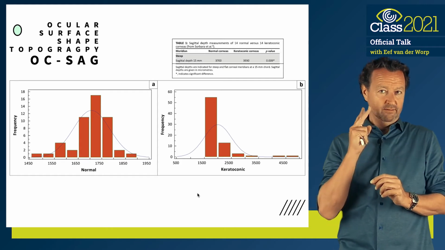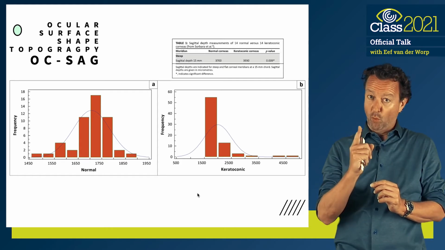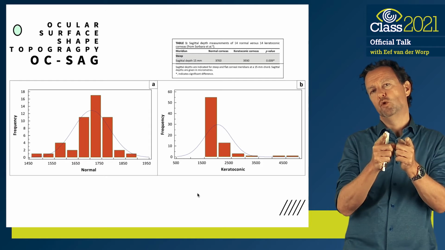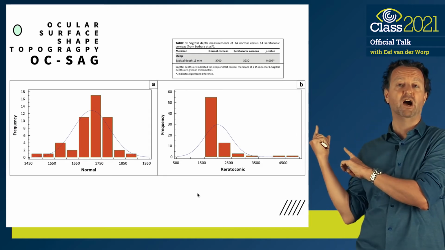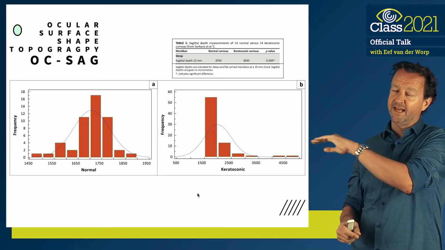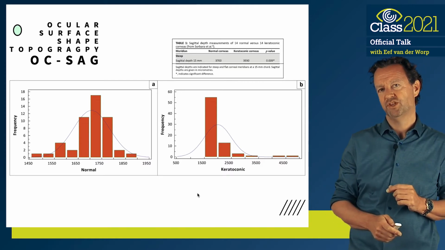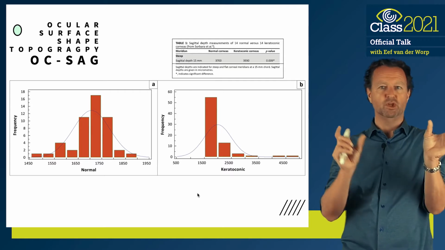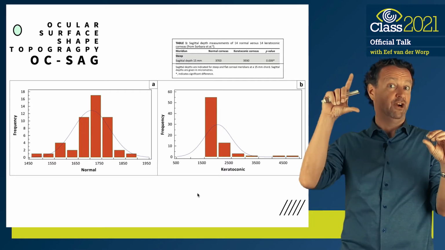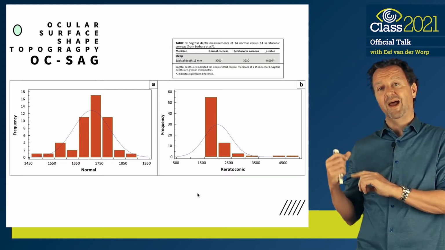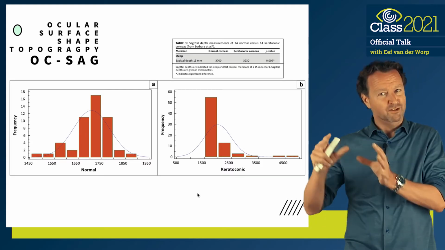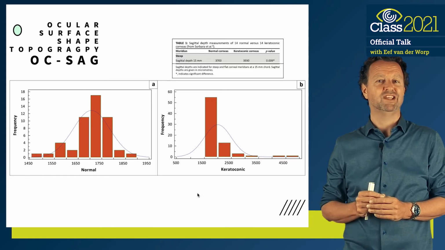Now, as I said, there's a couple of things we can do with this, and one is we can define the normal eye versus the non-normal eye. If you have a normal bell curve of eyes like we see here, the x-axis is actually half chords, that's normal eyes. On the left and on the right, these are either very shallow or very deep eyes. The other graph shows keratoconus eyes, and you can see there's much of a tail there.